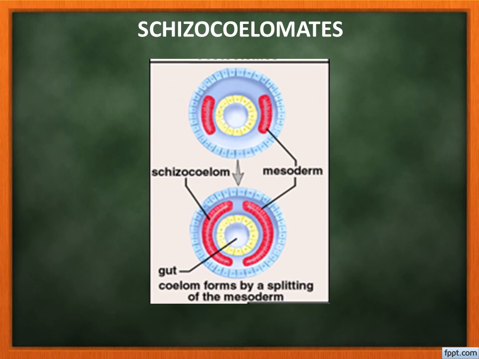Then this eucoelom we are classifying into two: one is schizocoelomate as well as enterocoelomate. Schizocoelomate means, as we said already, the coelom is formed from the mesoderm layer. Am I right? Okay. So here they said the same. If the coelom is formed from the mesodermal layer, it is called schizocoelomates. Is it fine? Have you noticed this figure? Outermost is ectoderm, yellow color is endoderm, and the pink color is the mesoderm. From the mesoderm layer, the cavity is produced in the second figure. That is called schizocoelomates. Fine. And the next one is enterocoelomates.